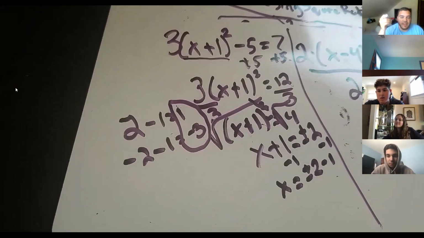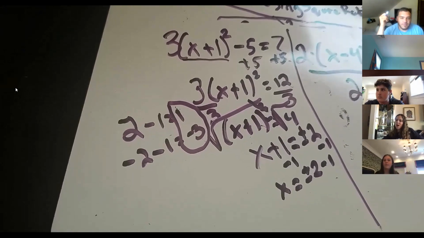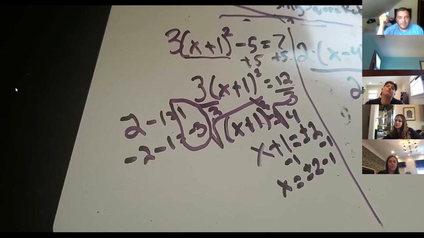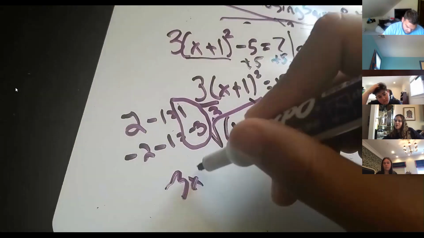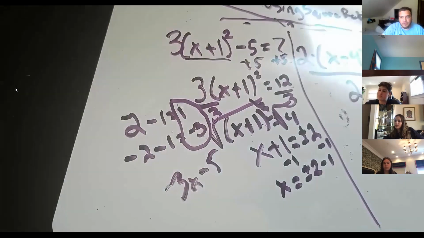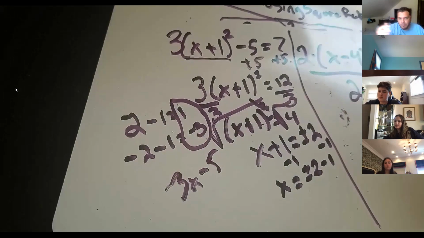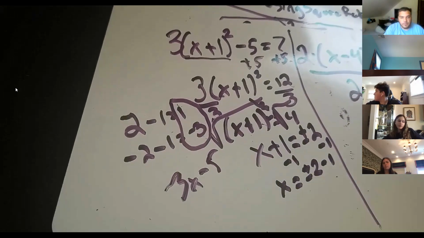Jasmine, you can see what the answer is actually now, though, right? Oh yeah. No, I was just confused before because I didn't know what to do with the 5, and I started with the 3 instead. That was my mistake. So it's like if it was just 3x minus 5, you would know what to do. It's the same thing with parentheses. Just plus 5 first, then divide by 3.